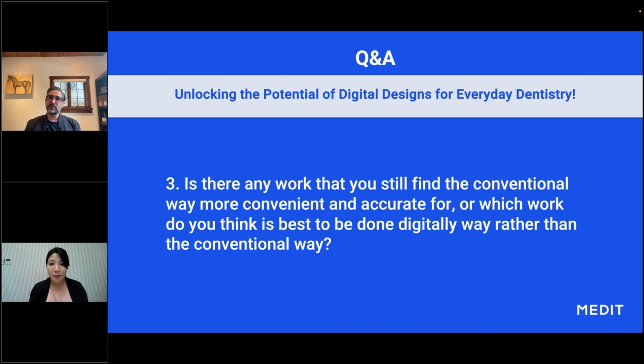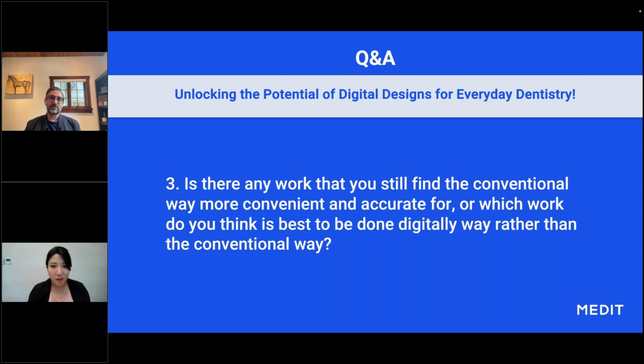So my advice would be to get it and start simple, start a little bit, build up your confidence. It's a learning curve like anything else, but I think in a matter of a few months of committed effort, you could make the transition to doing not only your scans digital, but unlocking all the different utilities with digital dentistry.